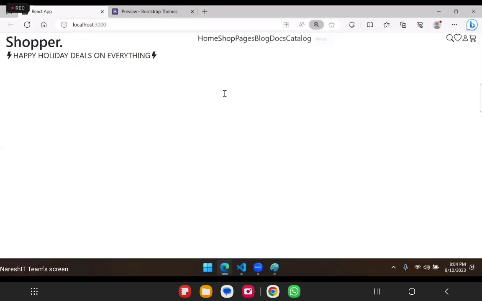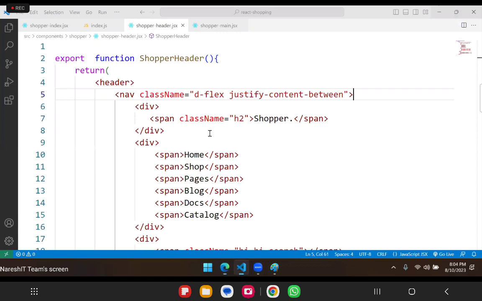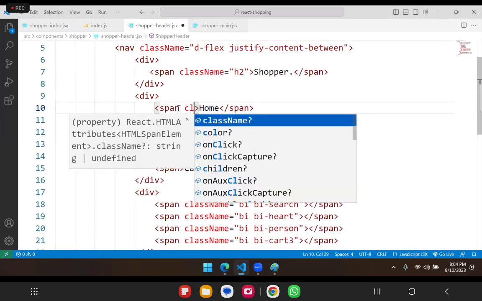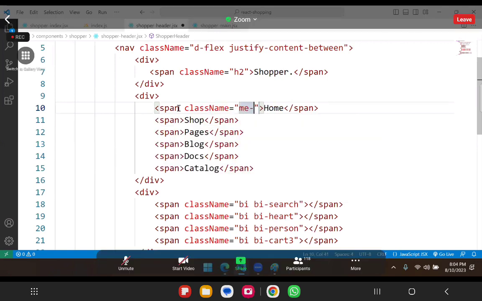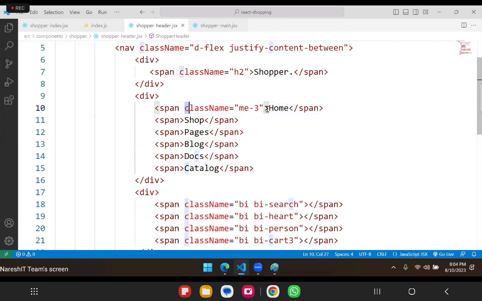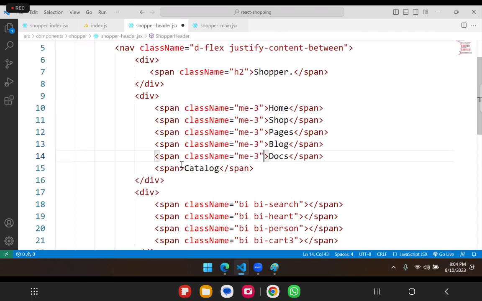Now what we will do is, see here, for every span I am adding a class as margin end. Margin end means right. Margin right is 2, so 2 or 3 something. That is the same class we are applying for every span.